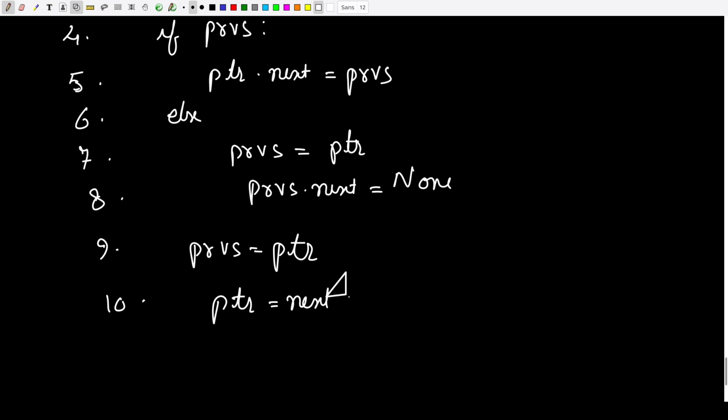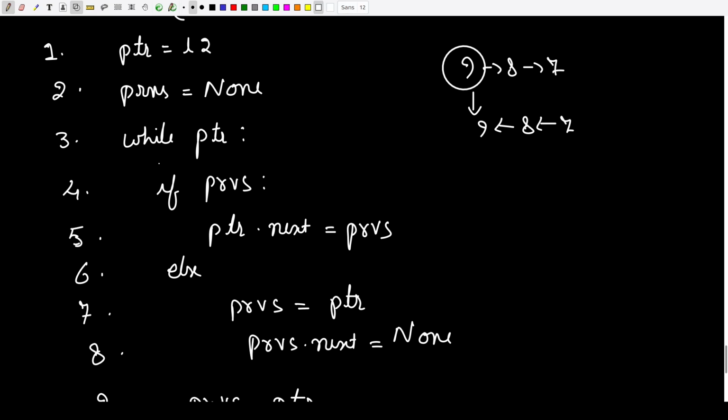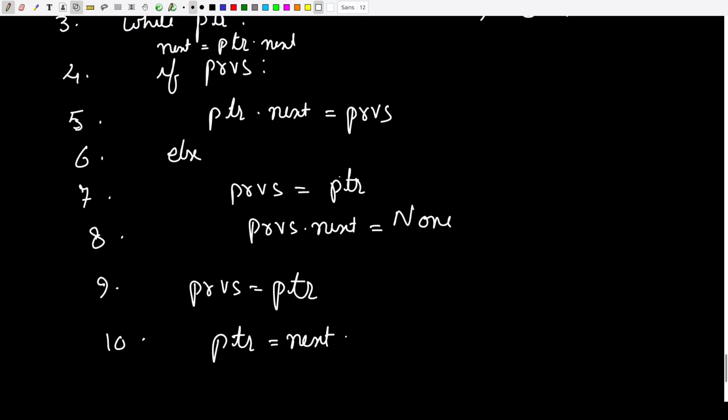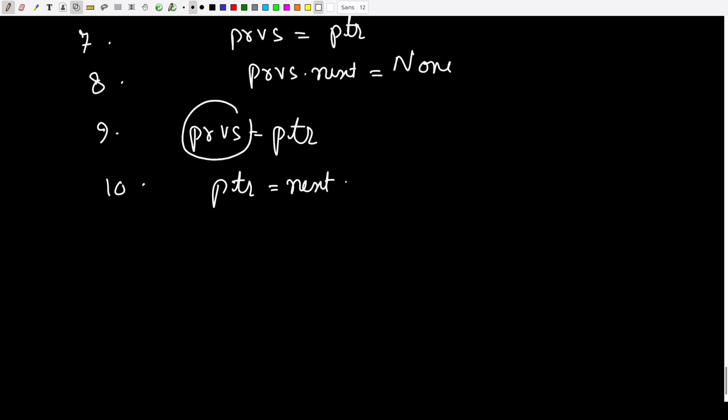So here again, what we are going to do is we will have a variable next which will store the next of the current pointer. I think I missed that part, but folks, over here we can have our next equals to ptr dot next. And then towards the end, what we need to return, well, the head will be pointed by previous. So we are going to return previous. And that is how you can go ahead and reverse a linked list.